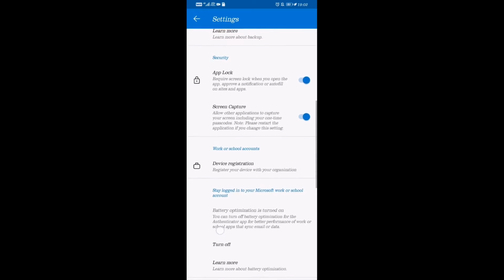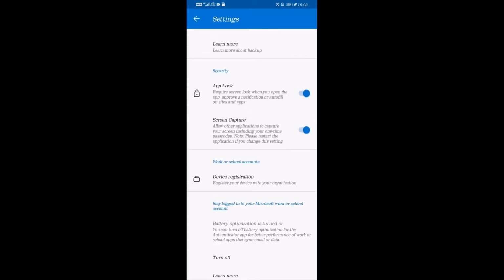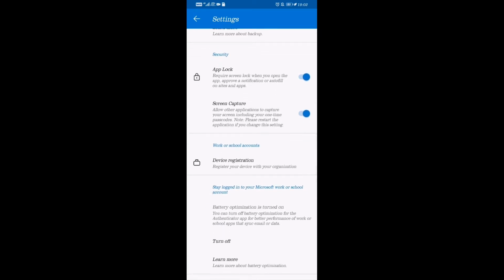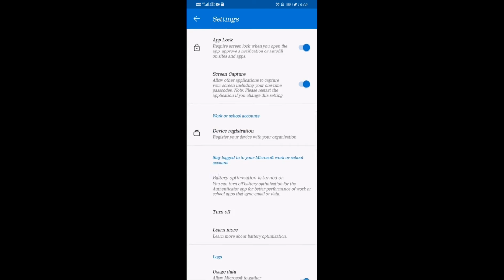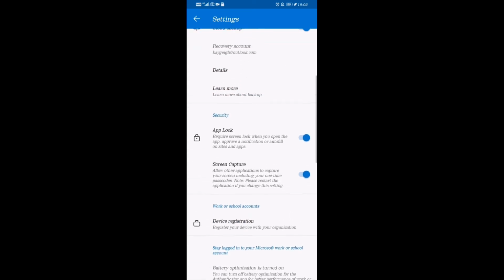Okay, like it says right there. And then stay logged in to your Microsoft work or school account. Then it's another option, work as well as school again.